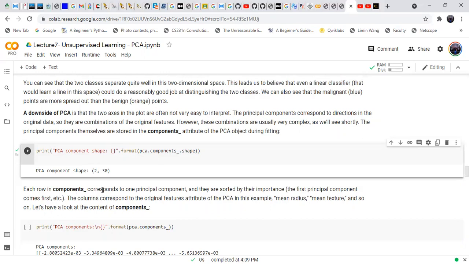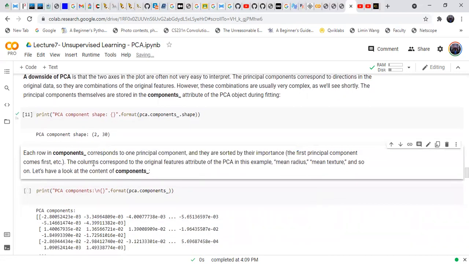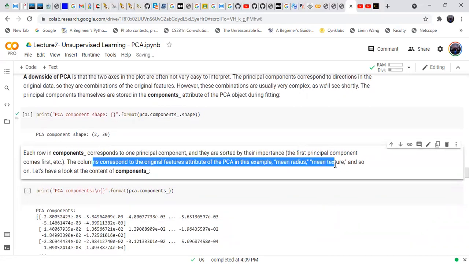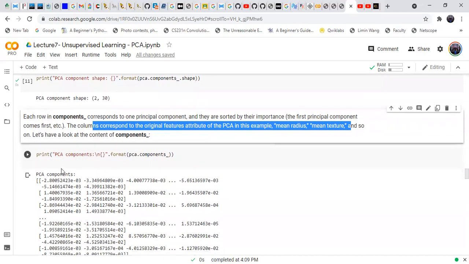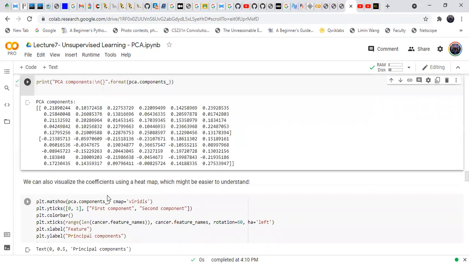Each row in components_ corresponds to a principal component, and they are sorted by their importance. The columns correspond to the original features of the data set, such as mean radius and texture. So here we are going to print the principal components.